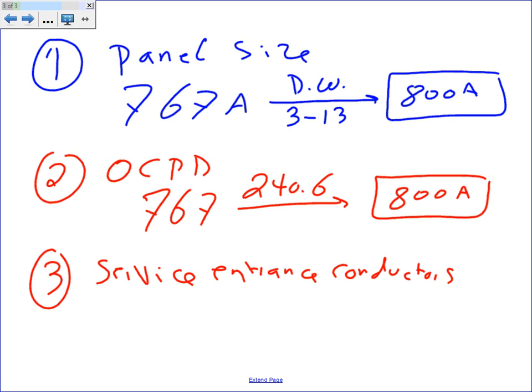I know if you go 240, that will tell you up to 800 amp I can actually size based on 767. Good practice engineering is to size based on the overcurrent protection device for the panels, especially for the panels. So I'm going to do the good practice here. I'm going to take the 800 amp. Chris, I don't know about you, but 800 is too big to carry in one single set. I'm going to parallel two sets. That will give me 400 amp.